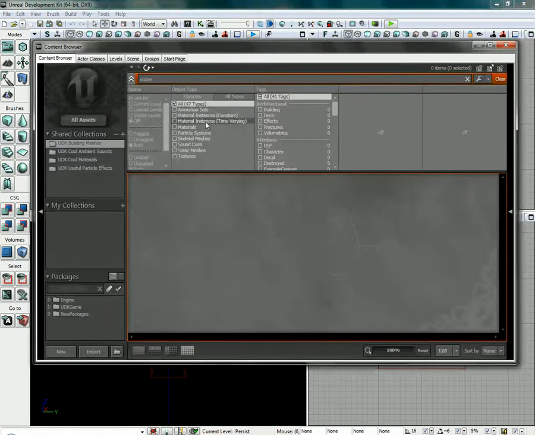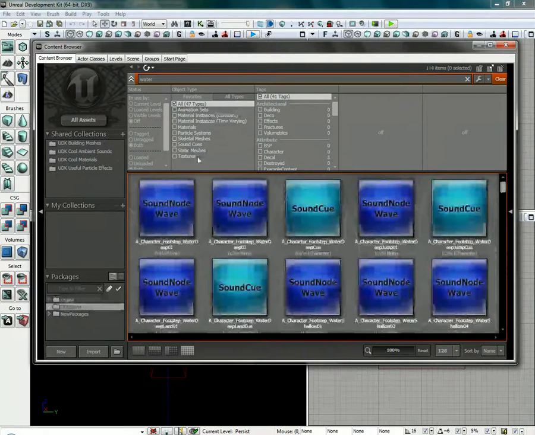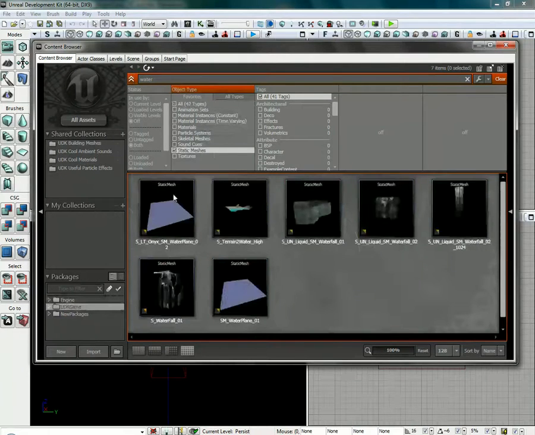The other advantage it has is that it includes a lot of stuff already from Unreal Tournament. There's a couple of maps that they made available to you. And if you look under, for example, static meshes, which are basically objects in the world that don't move, so they make up all the objects. What am I doing wrong here?